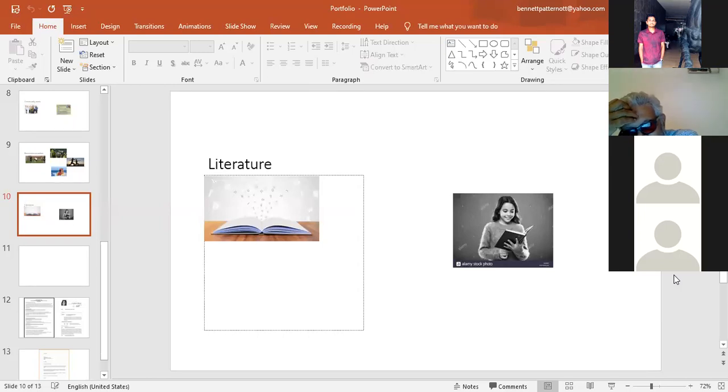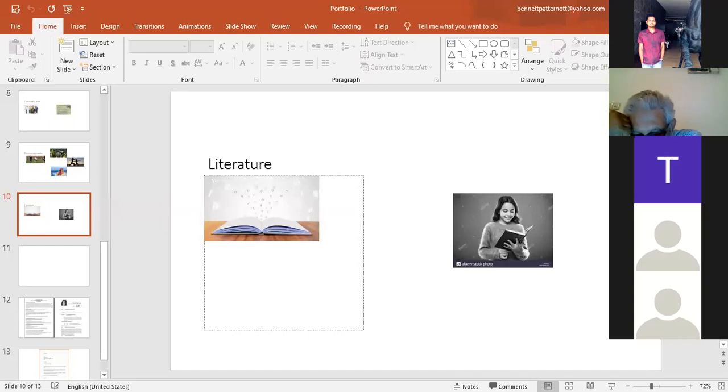Sir, I have a question. Yes. Say you make the portfolio according to a particular design you have in your head, right? Now, if we want to give proof for something, for example some certificate, can we give an annexure saying refer page 4 to 5 of the certificate document or something like that?